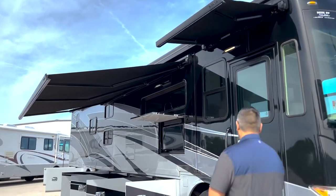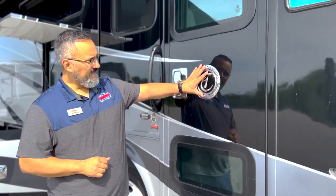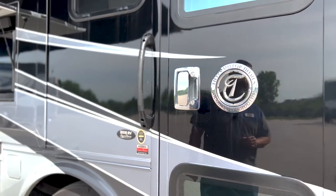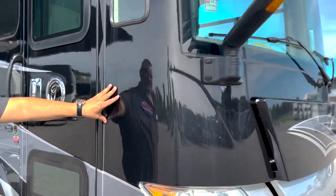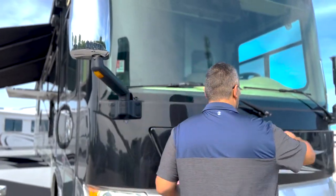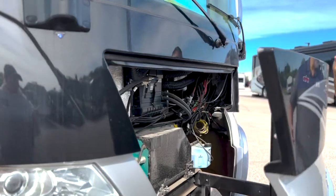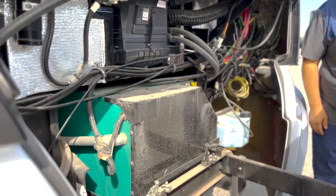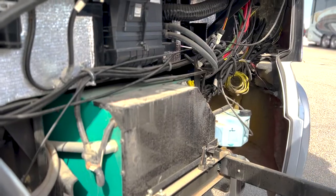True to the Tiffin fashion, I love their badging. As we come up here you can see they don't just paint this on — they actually machine these parts out. A very nice touch that gives it a little touch of luxury. On the front they did put on a clear bra to help protect the front cap from any rock chips. I like how they allow the front to slide out like that so it's easily accessible for technicians — windshield wiper fluid is easy to fill up. Pretty nice little feature.